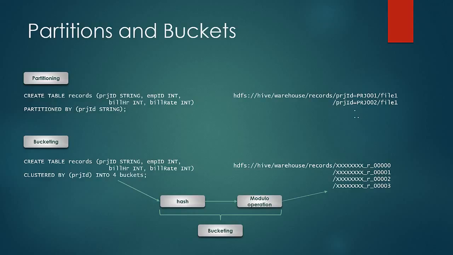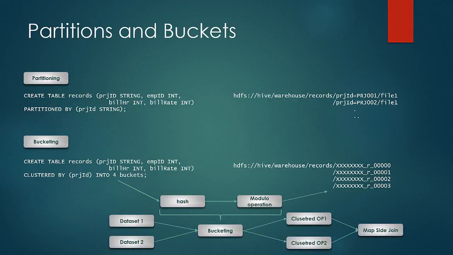In a huge dataset, this is a great help as it makes data sampling easier. Another benefit is that if there are two datasets which have a similar column and we want to perform a join operation between them, then if we perform clustering with the same number of buckets on the same column on which the join needs to be done, the outputs would satisfy all the criteria for the map side join. And so this mechanism is sometimes used to prepare the dataset for the map side join.